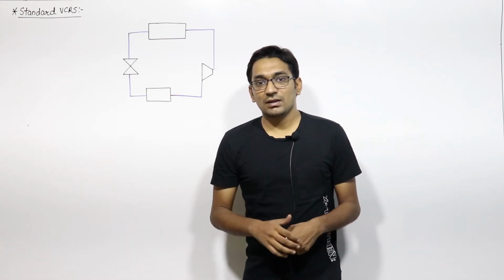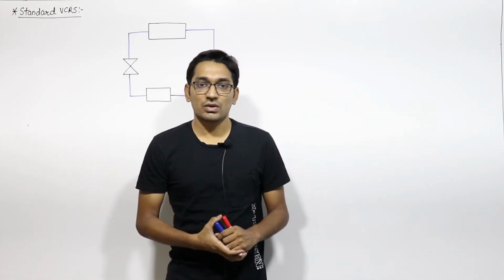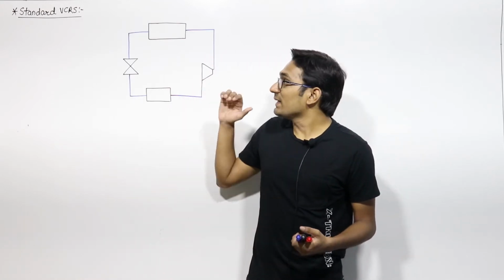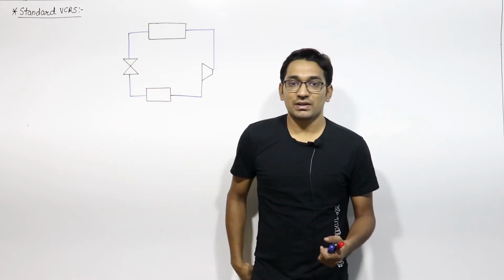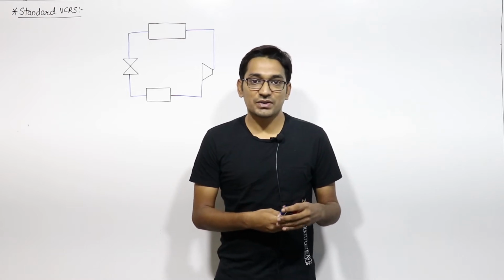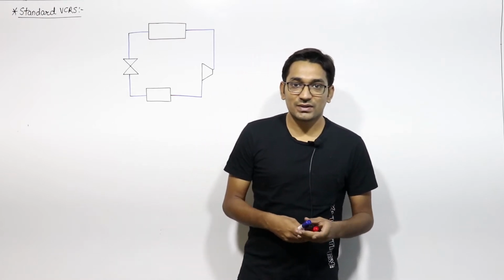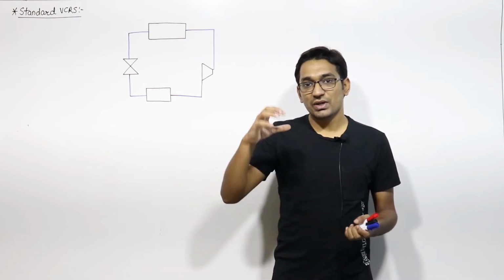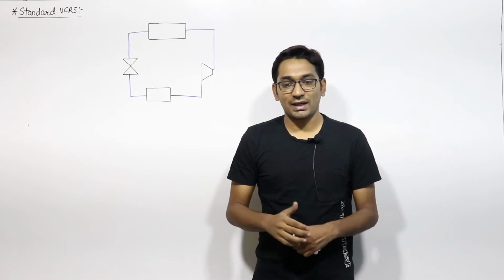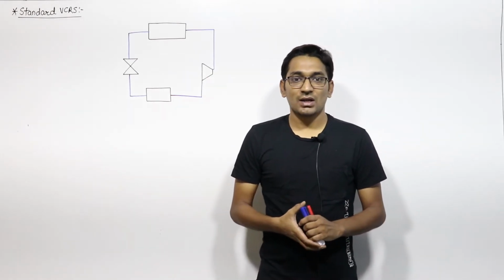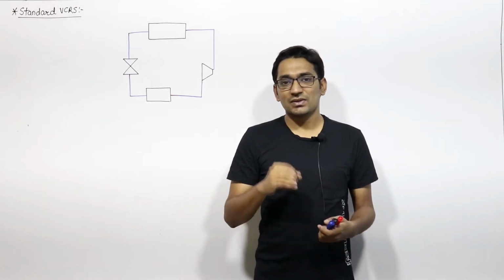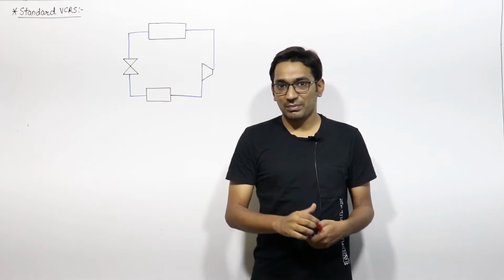Now, after discussing the limitations of the reversed Carnot refrigeration cycle, let us study the standard vapor compression refrigeration system. We already discussed the various limitations of the reversed Carnot refrigeration cycle. There is no use of the adiabatic expansion with the help of a turbine, because it is not economically feasible. Another limitation is the wet compression, where the compressor is dealing with a liquid and vapor mixture.